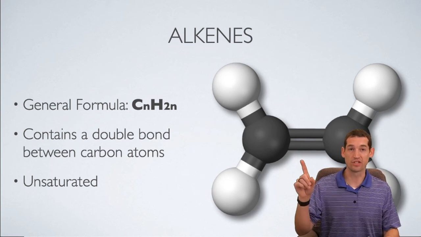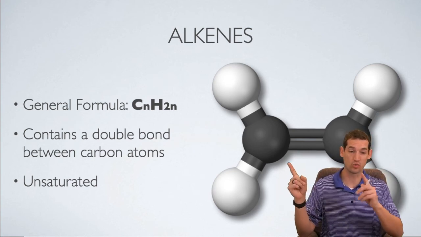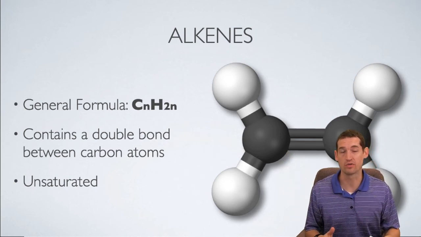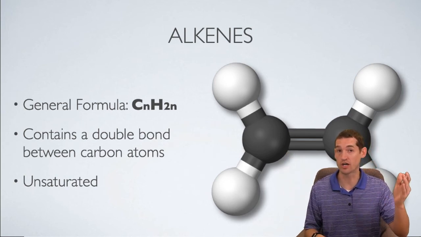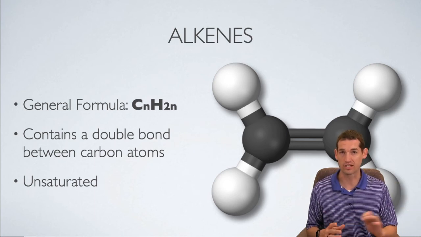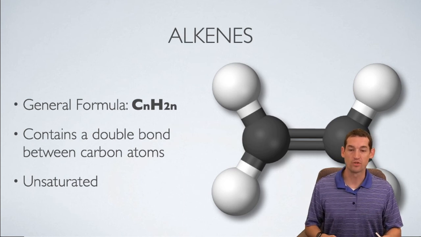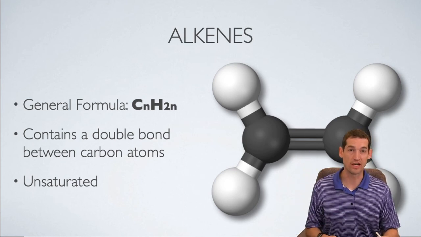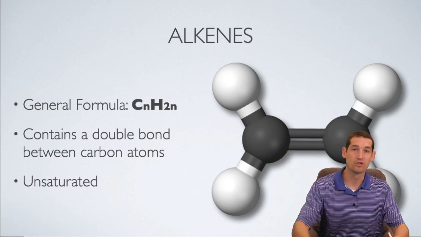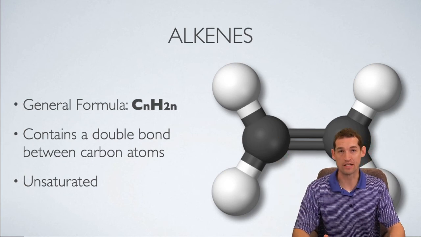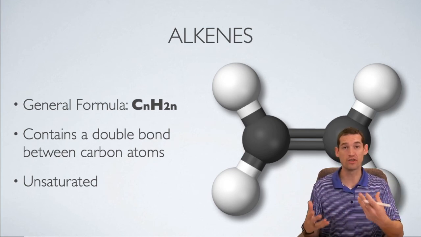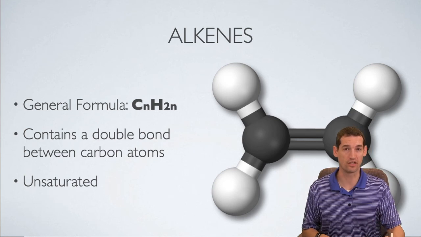Now, the important distinction here is this double bond has to be between two carbon atoms. Later on, we're going to have some molecules that have double bonds between carbon and oxygen, and that's a different thing. It doesn't count as an alkene. That's a different family. So these are also considered unsaturated molecules, and the reason is because of the general formula. So these are CnH2n. The alkanes, remember, were 2n plus 2, right? Double the amount of carbons and add 2 to find the hydrogens.